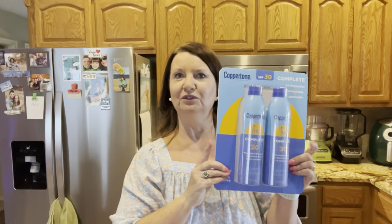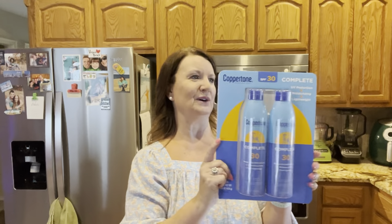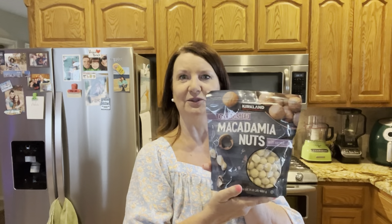I think that's all the cold stuff. We're about to go to Florida in a few weeks, so I got some Coppertone 30 SPF. I got the Kirkland chicken bone broth — Sam's has their version too, but we'll give it a try. I got the Kirkland dry roasted macadamia nuts with sea salt. They had my husband's Archer beef sticks, so he'll be happy about that.